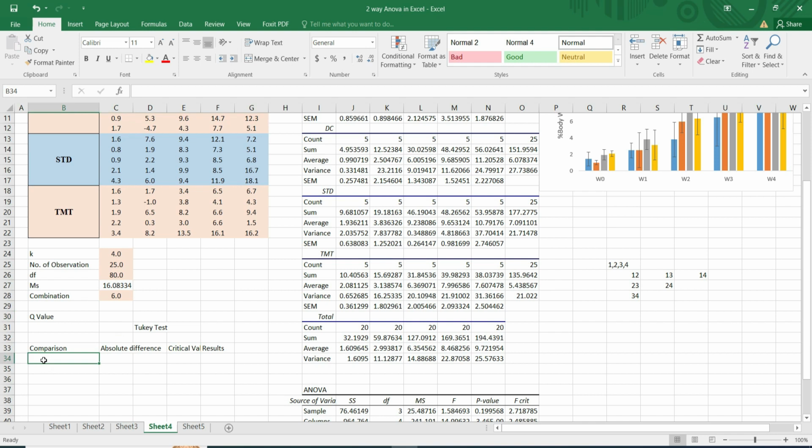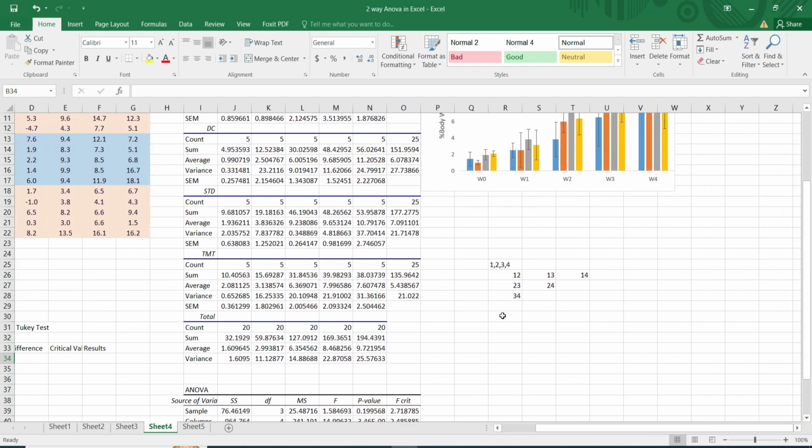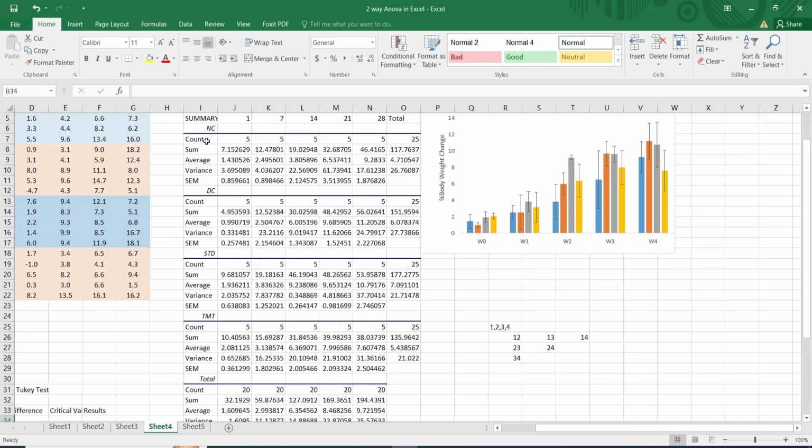So now we have to calculate the comparison. In ANOVA or in animal studies, we have to see what the significant value of normal control versus disease control is. Because while we are inducing the disease in any experiment, we have to compare the disease group with the normal first.